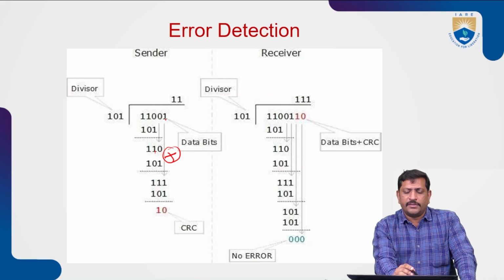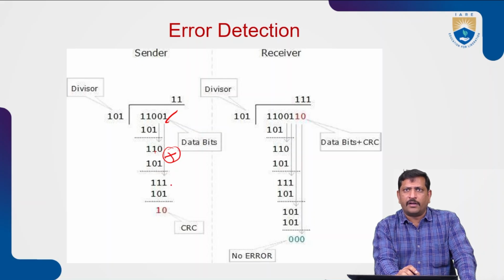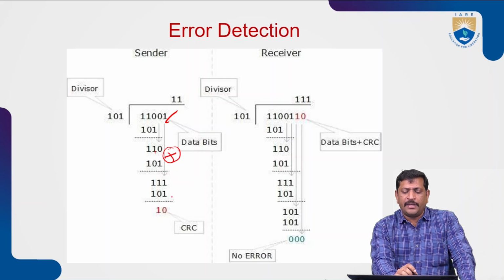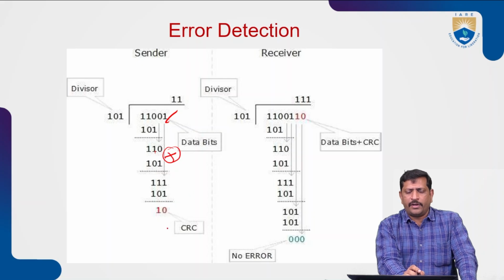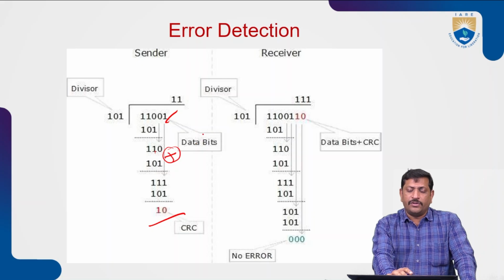So 1, 1, and the remaining 1 here, from the polynomial generated bits, will be appended to the resulting value 1, 1, 1. Again multiply 1, 0, 1 into 1. That is 1, 0, 1 here, and for the resulting 1, 1, 0: 1 XOR 1, the values are the same, so you get 0. 1 XOR 0 is 1. So 1, 1, 0. Now the remainder is 1, 0. The remainder is the data bits we are transmitting.